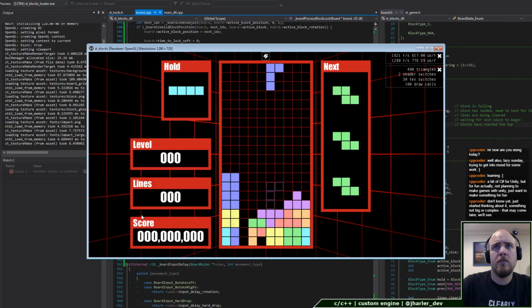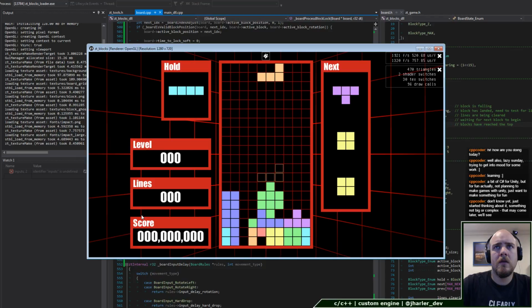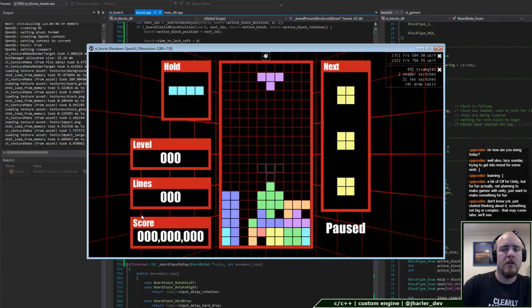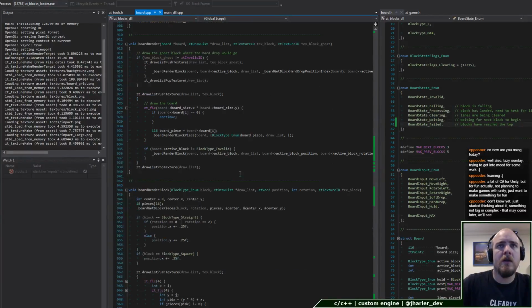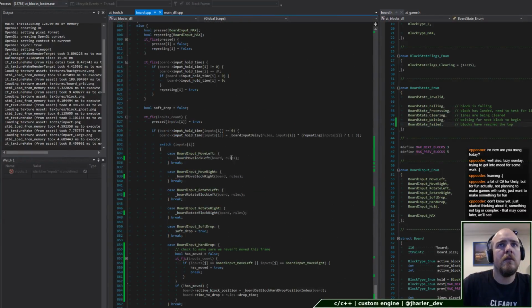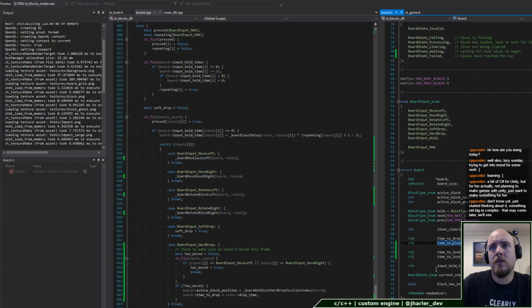Seems to be a delay after I push the hard drop button, which might be a good thing. Wait a second. Yep, yeah, I gotta fix that. When you hard drop, it should not do that. I think I'm going to have to indicate a hard drop. It should be over.